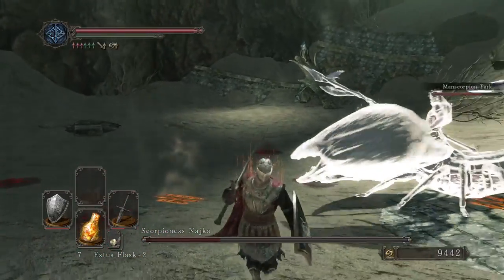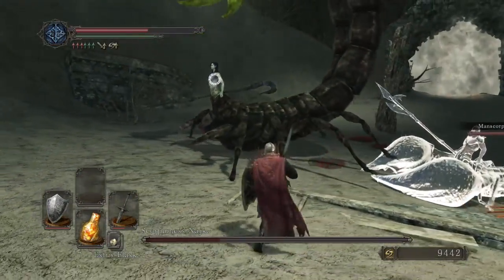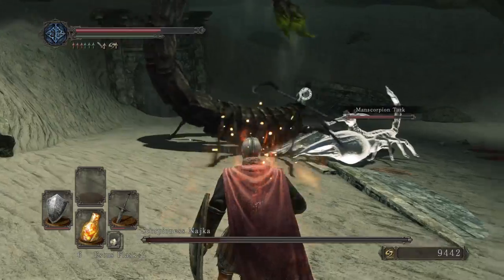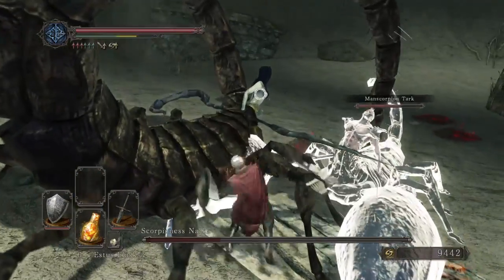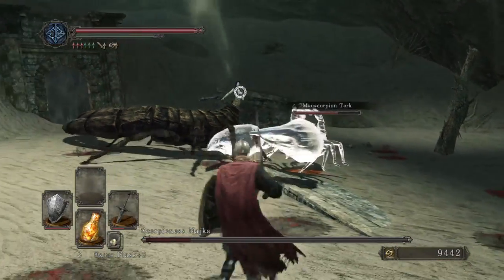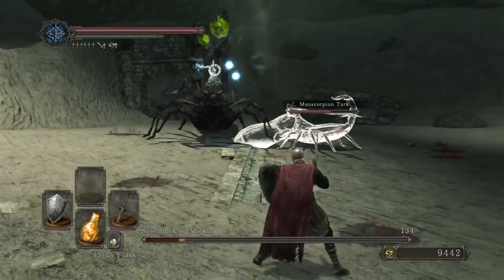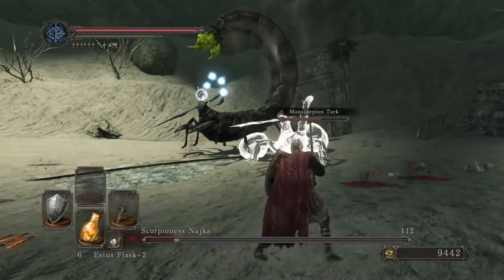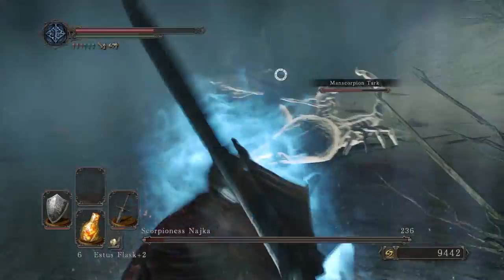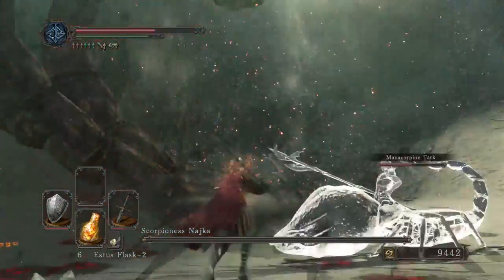I don't know too much about Najka lore-wise, but at least here on the website it says that her master and Tark's master may have been Seath the Scaleless, and that would make sense considering that the Duke's Dear Freya is believed to be the reincarnation of Seath, based on the special soul that she drops in New Game Plus. And she is also a magic user. The soul arrow is definitely something to watch out for. You'll see that I unfortunately dodged a little too early and got punished for it. But with Man-Scorpion Tark's help, this fight shouldn't be too difficult.